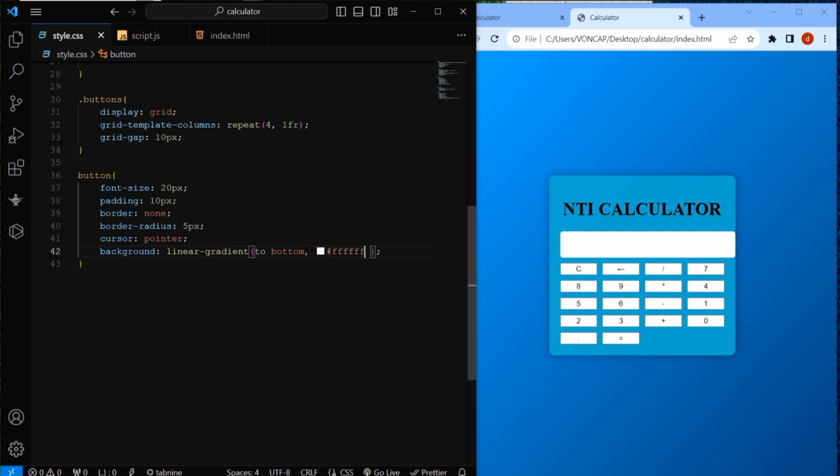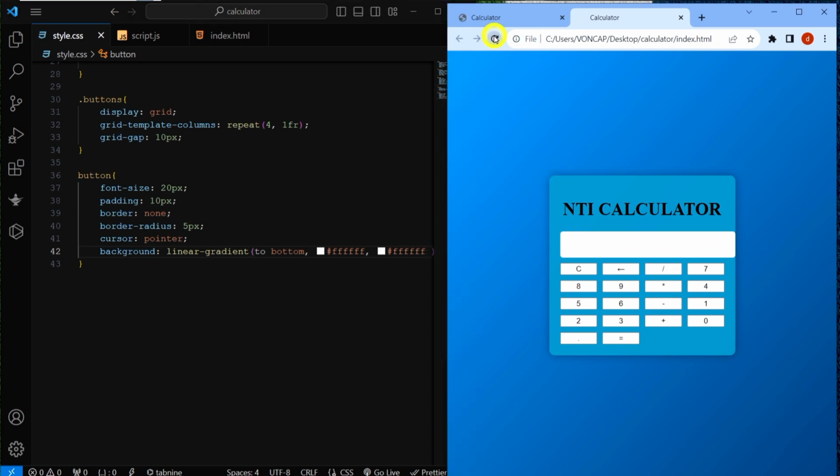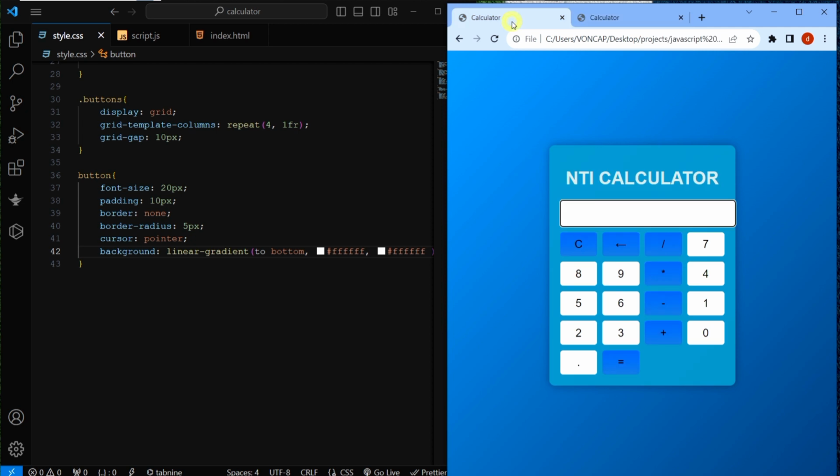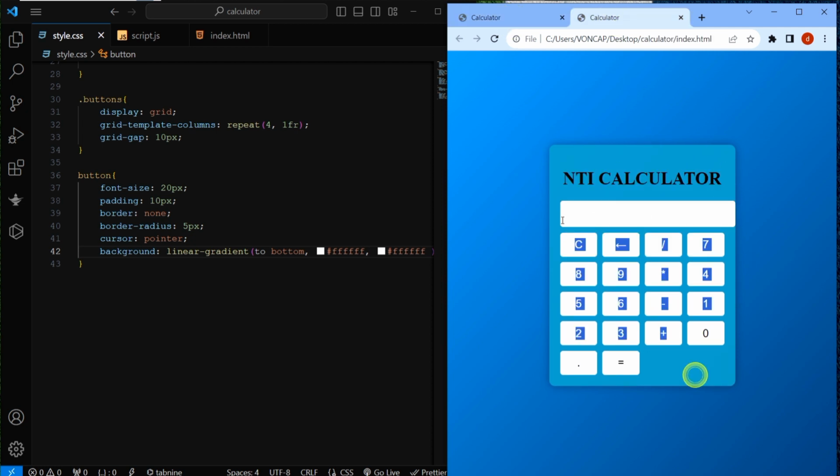Okay, let's just use this F and see how it works. Then we'll apply the same color to these other parts too. Now this one specifically is for those numbers. So all the numbers that you are seeing here are going to have this white color.